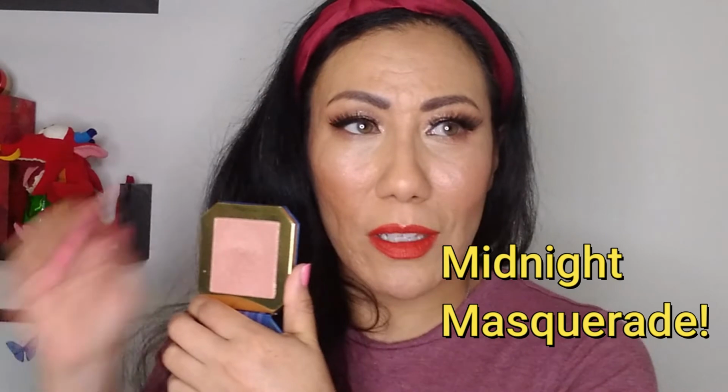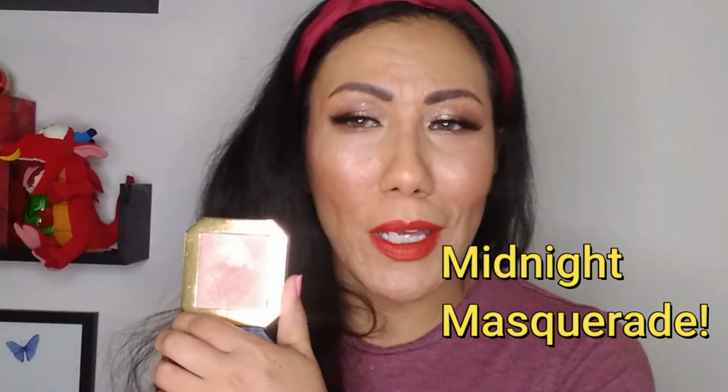For blush, I'm wearing the Mulan Matchmaker shade. I love the flower and this one's more kind of a neutral brown shade. Just looks really natural on the skin. And for a highlight, I am using the Andalasia shade. This is from ColourPop. This was from the Disney Designer Collection. I think it's the Rapunzel shade, but it has this really beautiful kind of a gold shimmer bronziness to it. And I thought it would pair really well with that blush and it just looks so pretty.